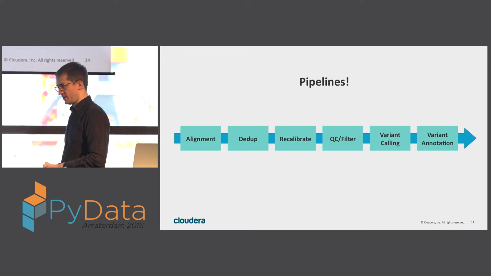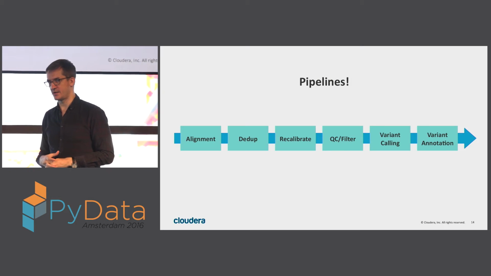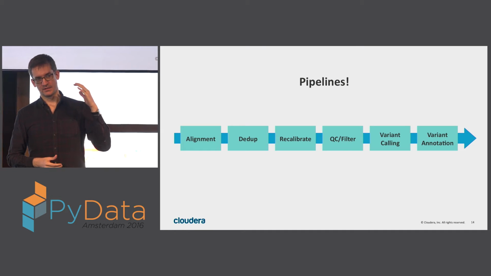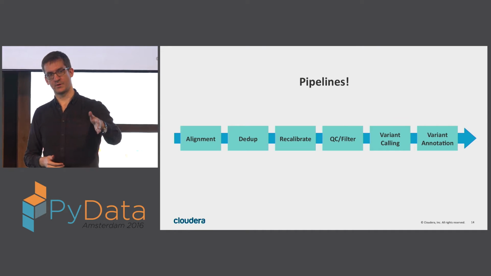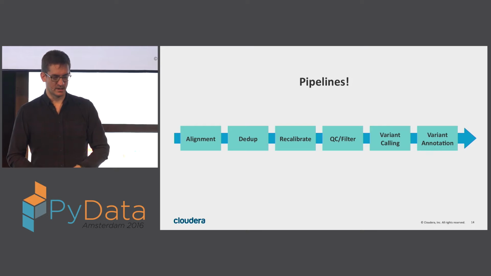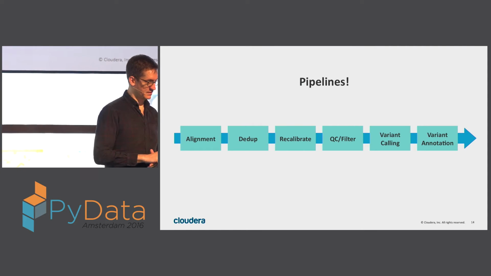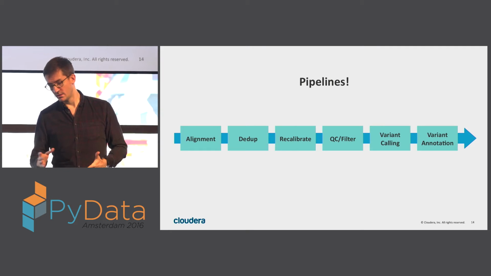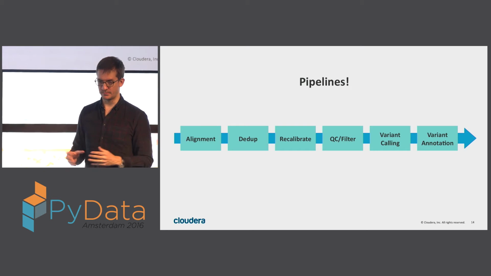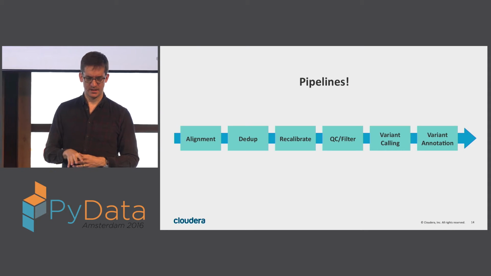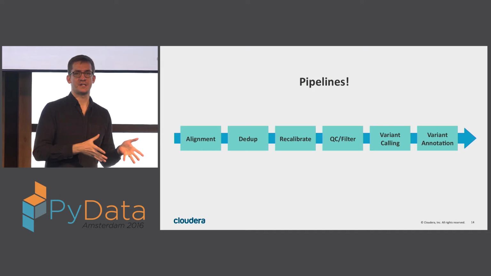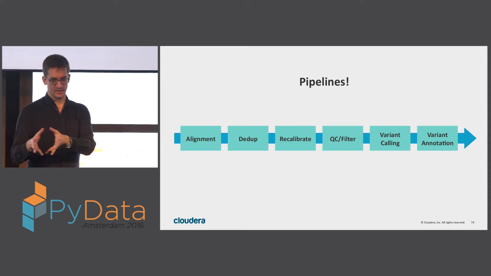I think you won't be surprised to learn that inside these bioinformatics processes are pipelines. I think everyone in the room probably operates a data pipeline of some kind. Data lands somewhere, and something transforms it, and something else transforms it, and then something else is stored here and computed and put there. Pipelines are everywhere, and certainly that's true in bioinformatics as well. For example, one of the first steps is to take all these reads and align them, put them onto a reference genome. The details don't even matter that much here, but suffice to say, there's a bunch of steps that have to happen to get from raw DNA to understanding what's there in the genome.